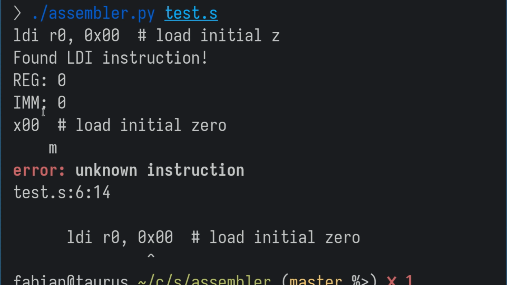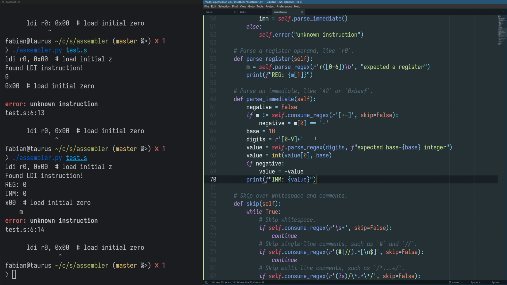And as you can see, we actually parsed an immediate. It was the number 0, but it looks like it only parsed the leading 0 here in front of the x indicating the base specifier. And so indeed, we're actually not doing anything to handle 0x or 0b or 0o, the base specifiers. So let's look at how we can handle those.